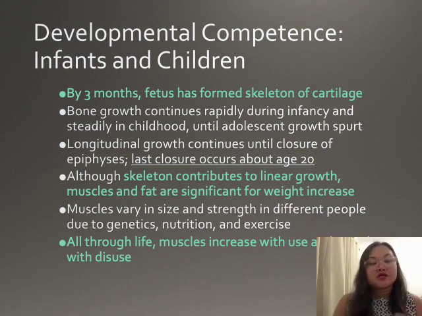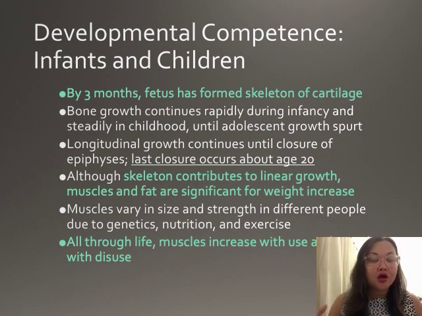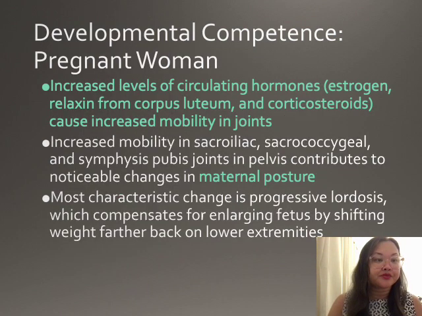Now, the skeleton itself contributes to linear growth, so how tall you're going to be, while muscle and fat is significant for weight increase. All throughout life, your muscles are going to increase with use, and then as you're not using them, they're going to decrease as well. And so we know that this has to do with our mobility, our activity, and genetics, nutrition, and exercise.